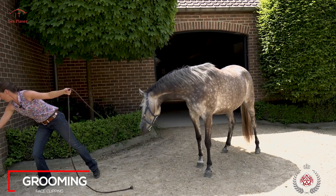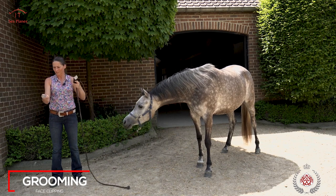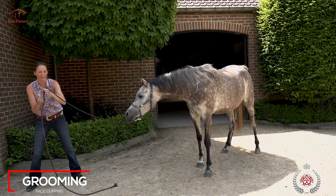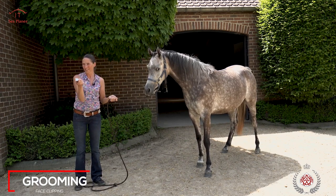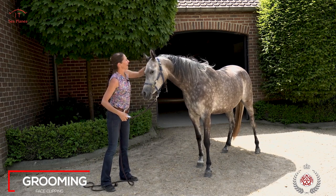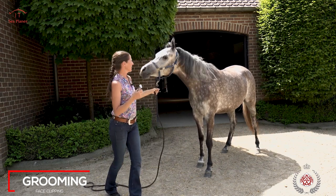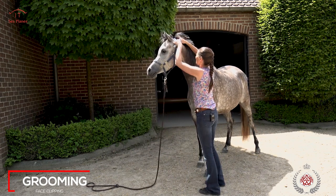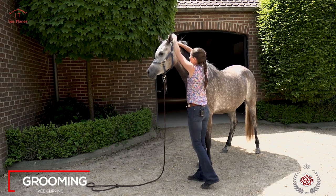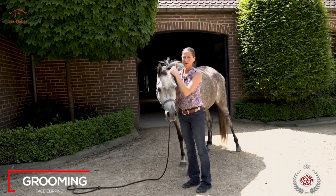So I can take either my normal clipper or a little dog clipper. This is perfect and they're not expensive. So we use a lot of this, especially if you're not used to clipping the ears. This is more handy also for the horse. So again I take the mane away just so I don't cut something off, because it happens easily. Now make sure that the forelock is somewhere else, and then when I clip I try not to hurt her.